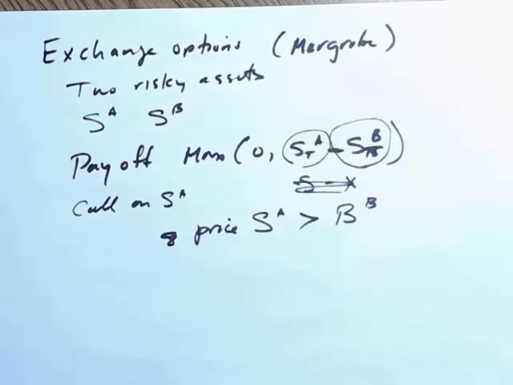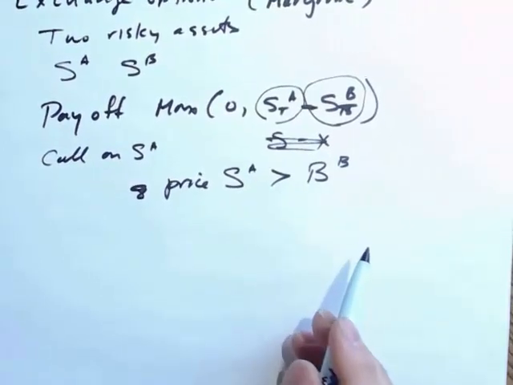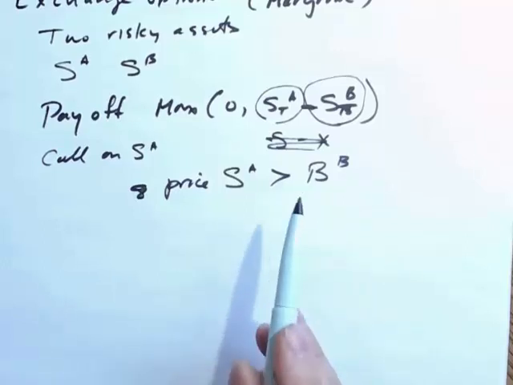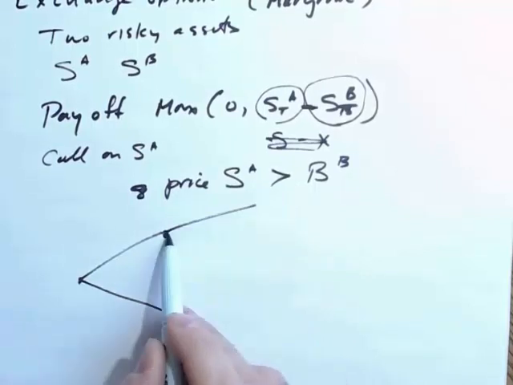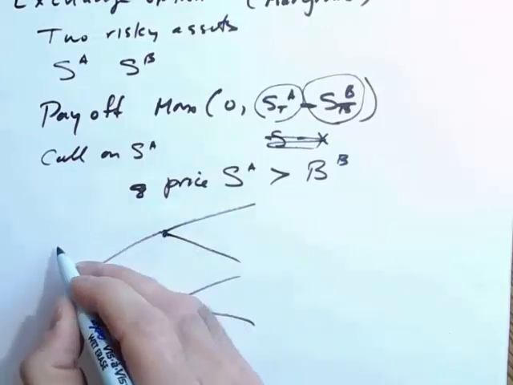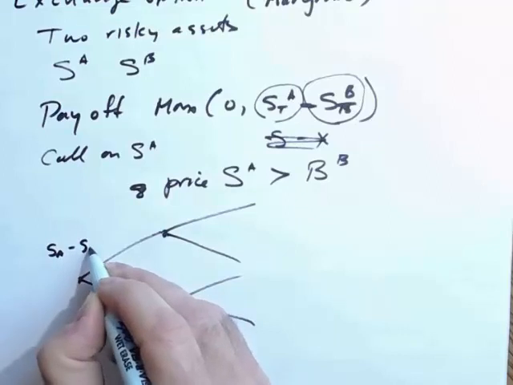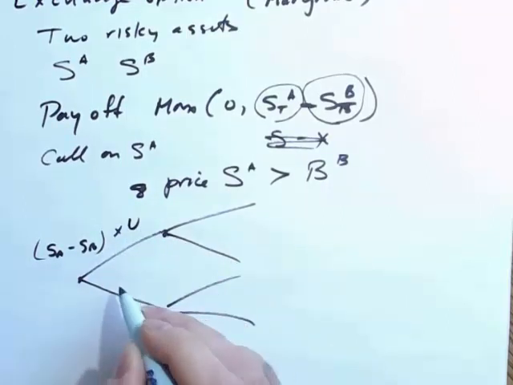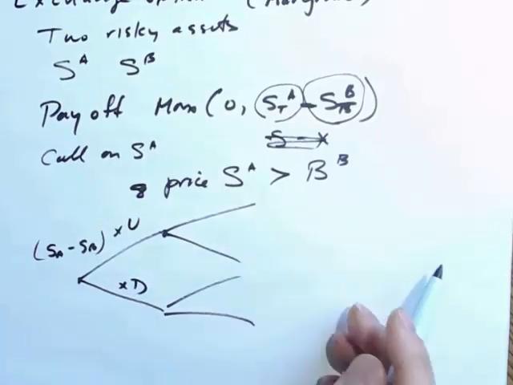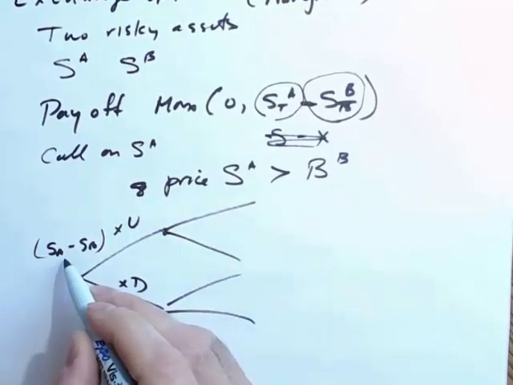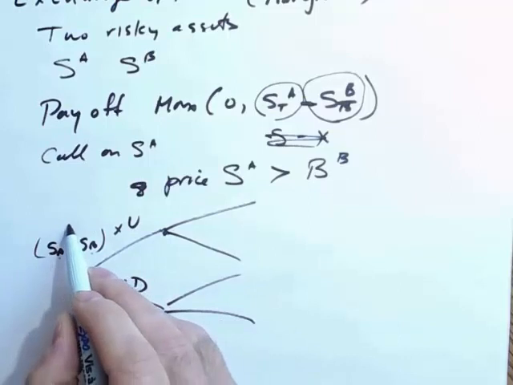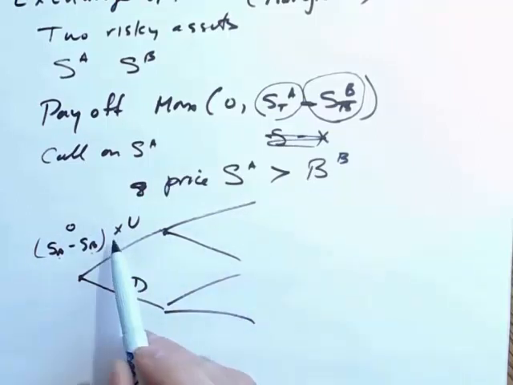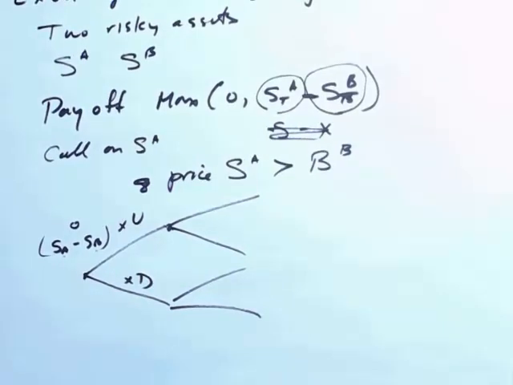Now, let's look at some of the tricky components of this. The tricky part is, let's try to model this on a binomial lattice. Let's think about how to do that. Well, we're going to start off with SA today minus SB today. What we've done in the past is multiply the starting value by U, and then multiply it by D to go up and down and so forth. But what happens if the price of A and the price of B are equal? That means the spread at this point is 0 between the two prices, and you can't really multiply it by a U or a D to develop the lattice for this. So we kind of strike out on that end of things.